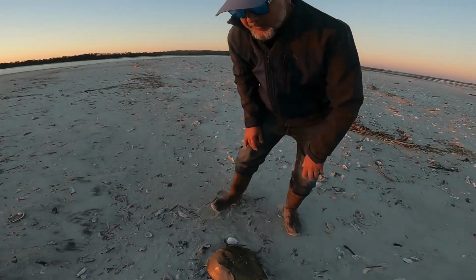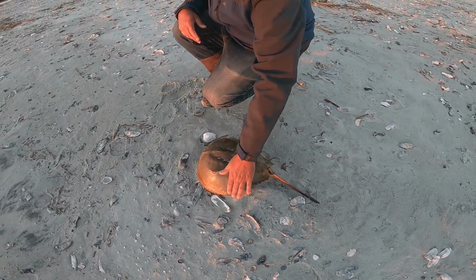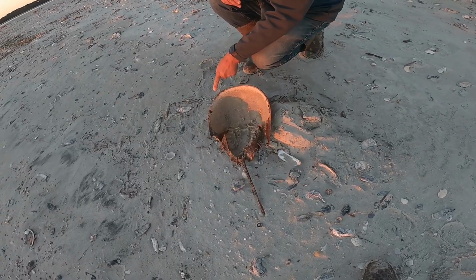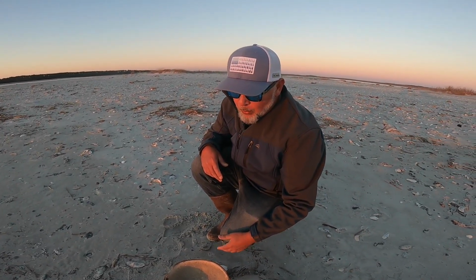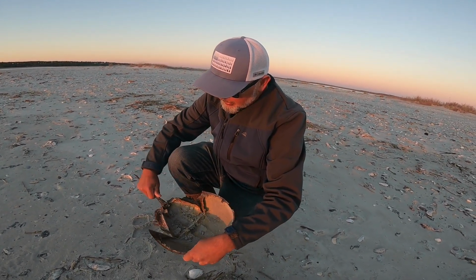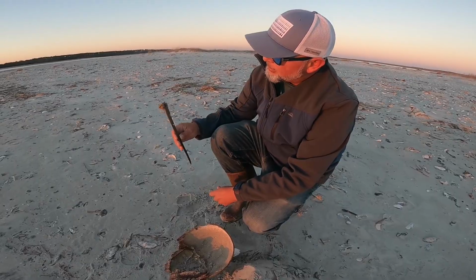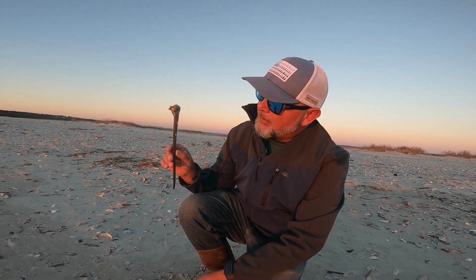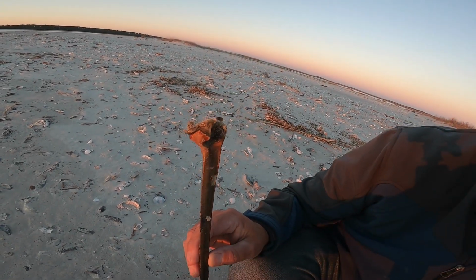And then look at this right here. So we're going to try to figure out if this is a molt or a dead horseshoe crab. And one way to do it, this one I'm not going to be able to tell, but usually if there's a crack around this top section and it's kind of complete and it's cracked all the way around, usually that's a molt. And there was somebody that was exploring Myrtle Beach the other day, and they came across a piece of treasure on the beach, or what they thought was a treasure, and they had asked about it in a message to us, and they had found something that looked just like this right here. I hope you're watching. And I told them that all I could think of and Stephanie could think of was that it was the tail off of a horseshoe crab.